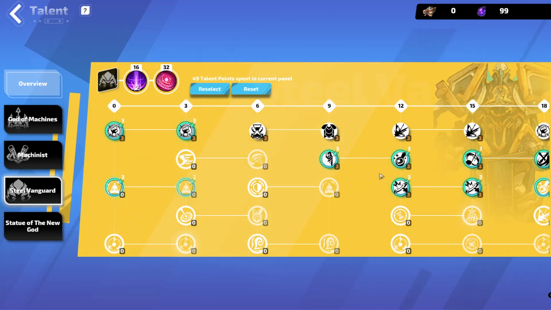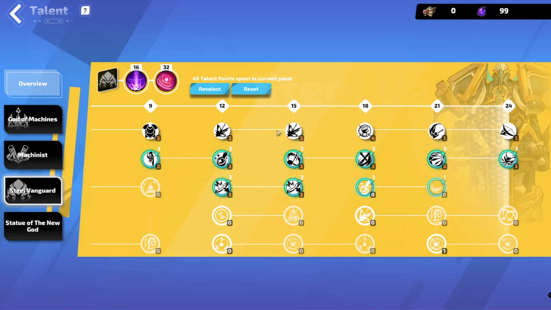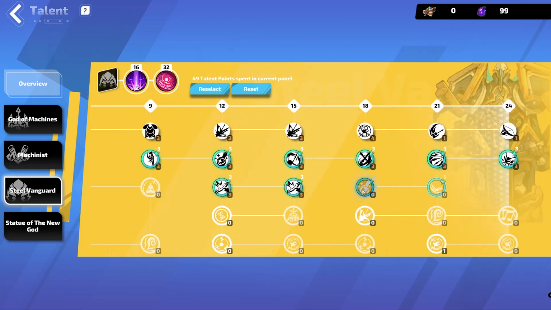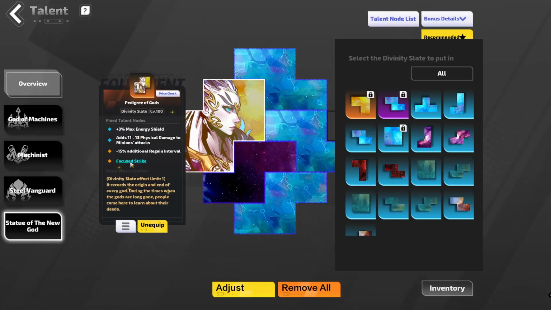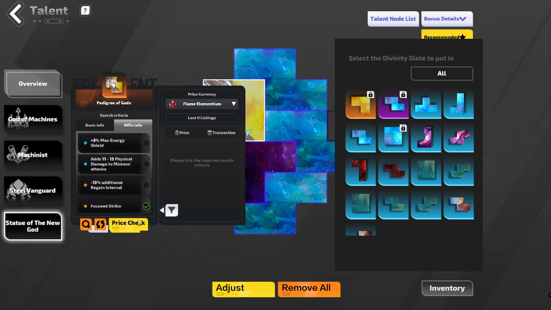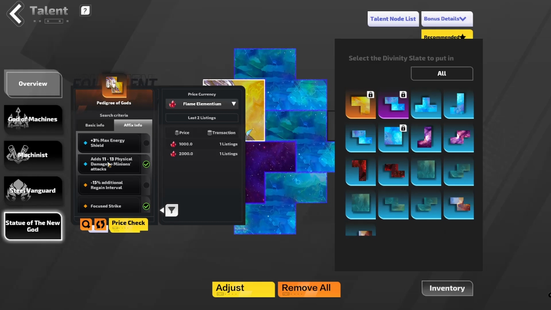These would be nice, but that's all of the points here. I guess you could take off the armor and put in the max life if you want to instead. And there's some other alternates as well. Statue of the New God, we have a Focus Strike statue here. Pedigree of the Gods, sorry. It's pretty cheap. It's 100, and then if you want to just make things overpriced, add in that tiny little thing there.